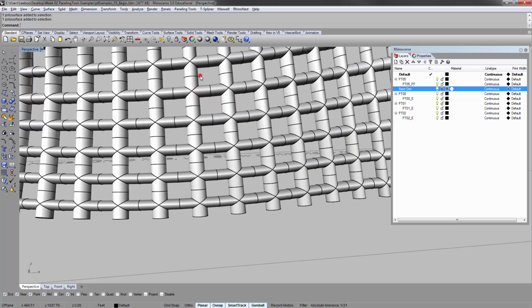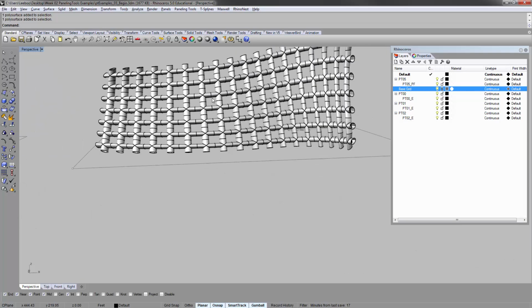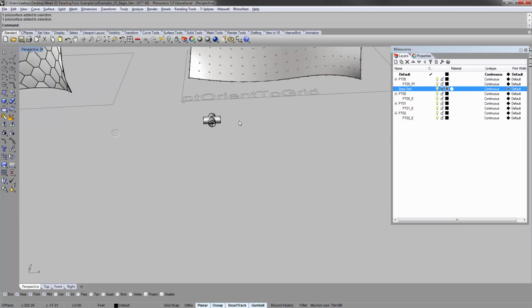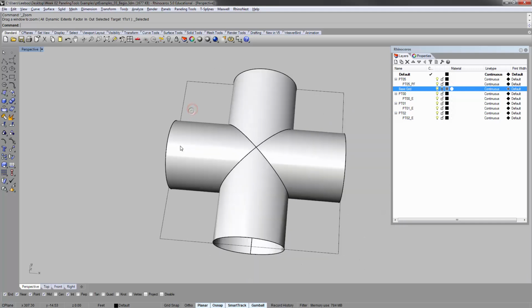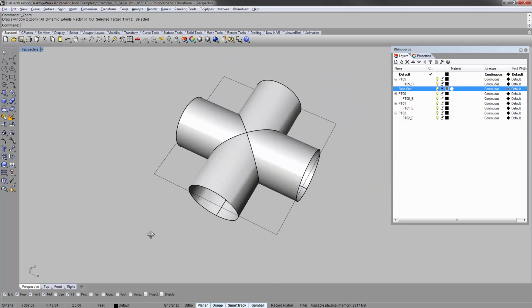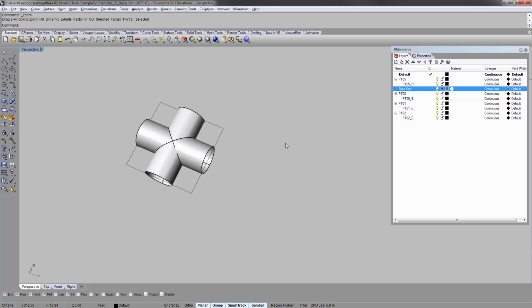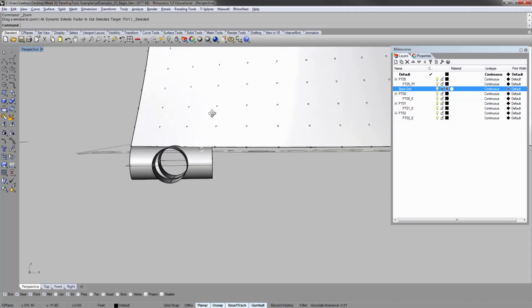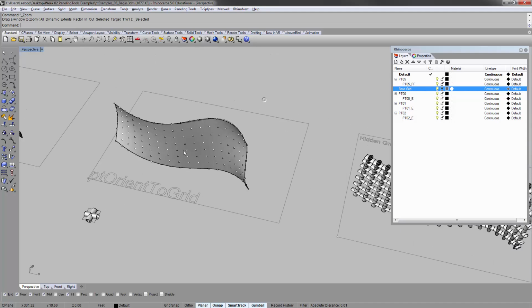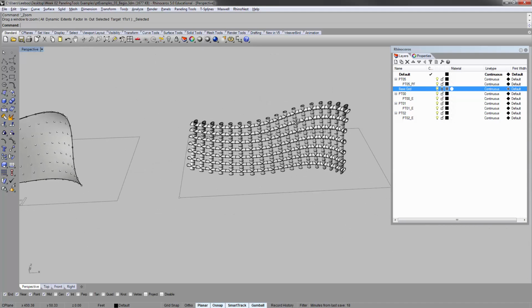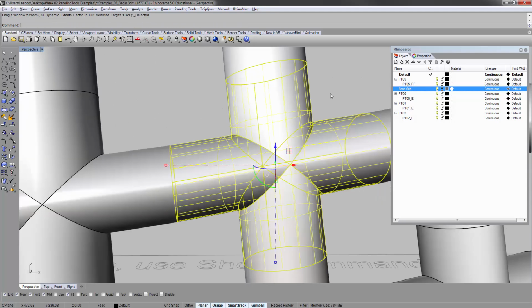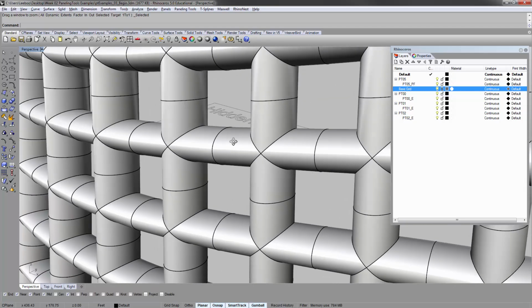You can imagine that you can play off of this to create a lot of different varieties of patterns, as long as they fit within this more square-ish patterning logic. And you can get it to morph or fit to a non-uniform frame.